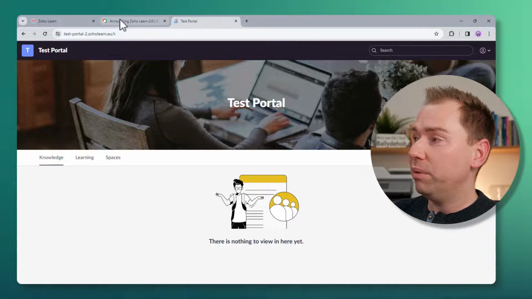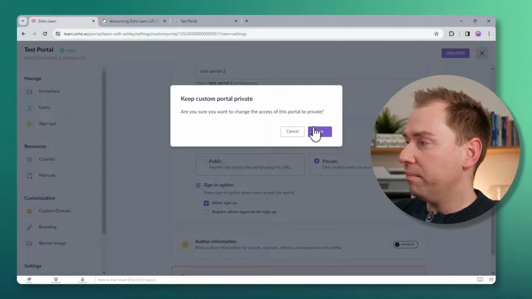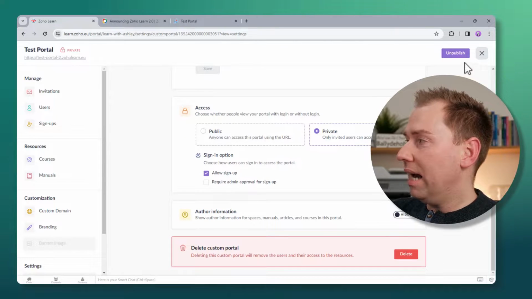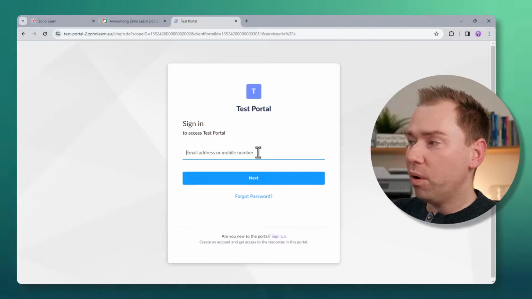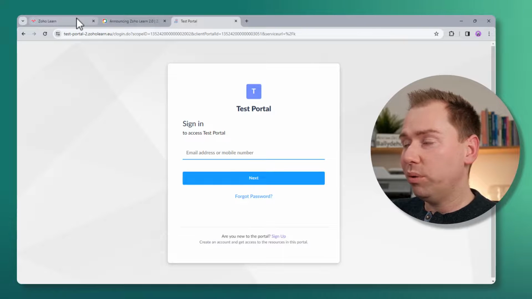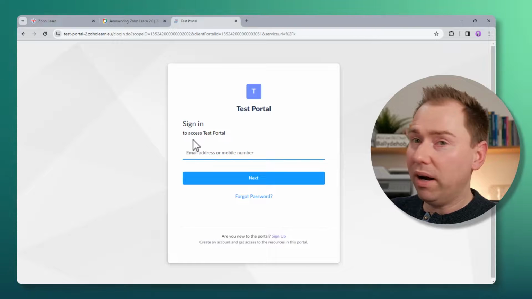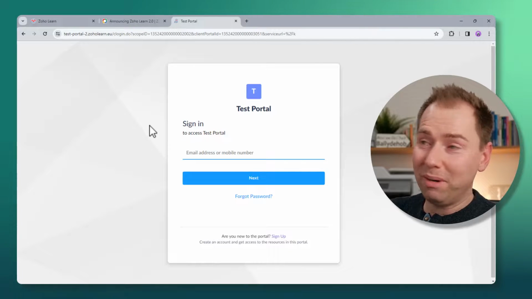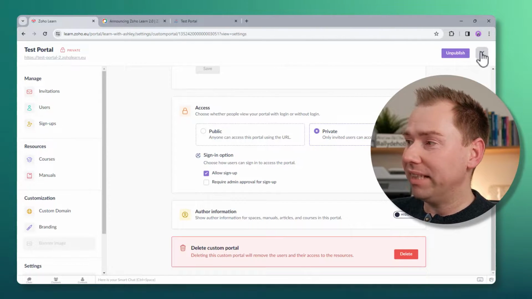So you can also get them to sign in. I have this set up at the moment to public, but let me just change that to private. And oh, I did unpublish. I didn't mean to do that. I've set that to private. Now let me just refresh this page. Okay, now it's requiring me to sign in. So we can invite people into our portal. We can manage their sign-ups, all that kind of thing. So really, really useful. I can't stress enough. I've spent way too long talking about this, but it's because that is such a big deal. That is fantastic. Really, really good feature to have in that software.